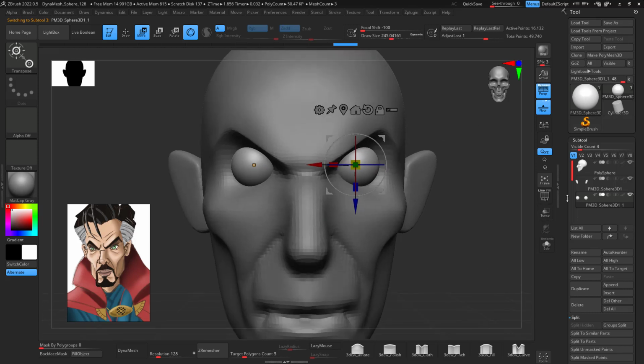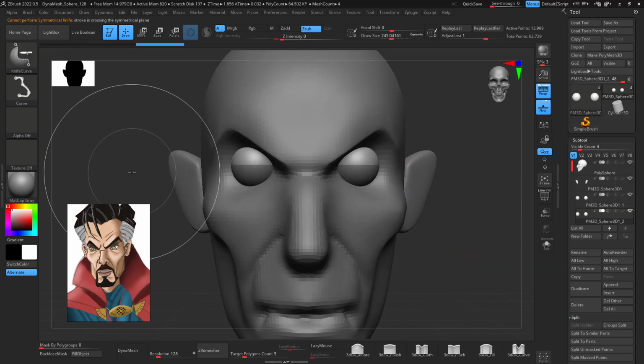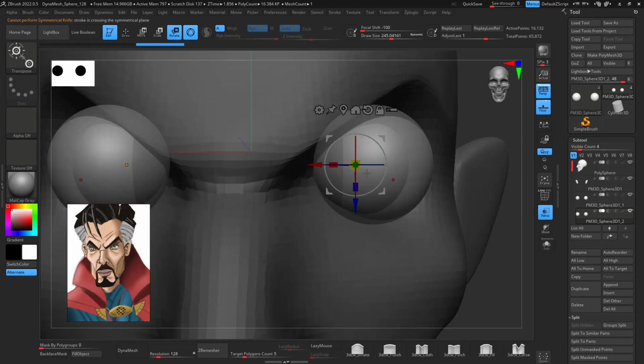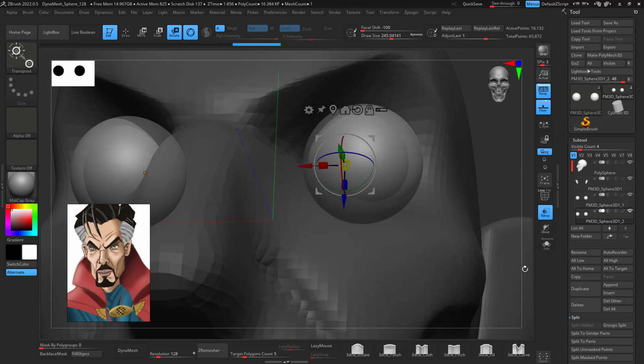Okay, having the eyes, what I'm going to do is duplicate that, and I'm going to cut. Oh no, before I cut it, I'm going to solo transparent, just gonna move it right there. So that's gonna be the eyelids. That's gonna be the eyelids, that's what I'm looking for. Around there.